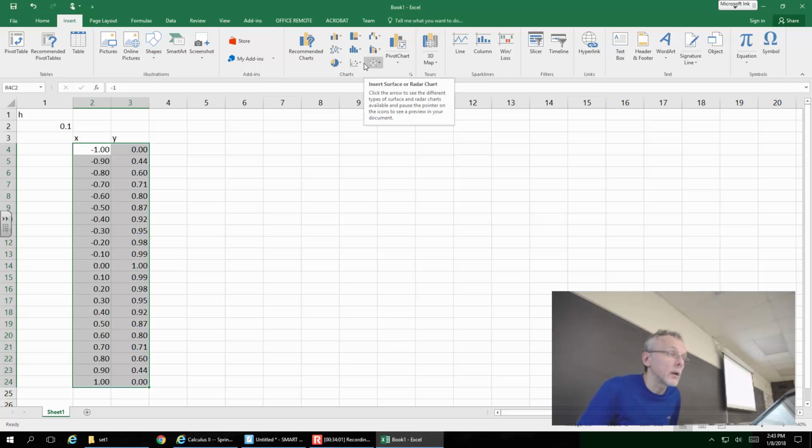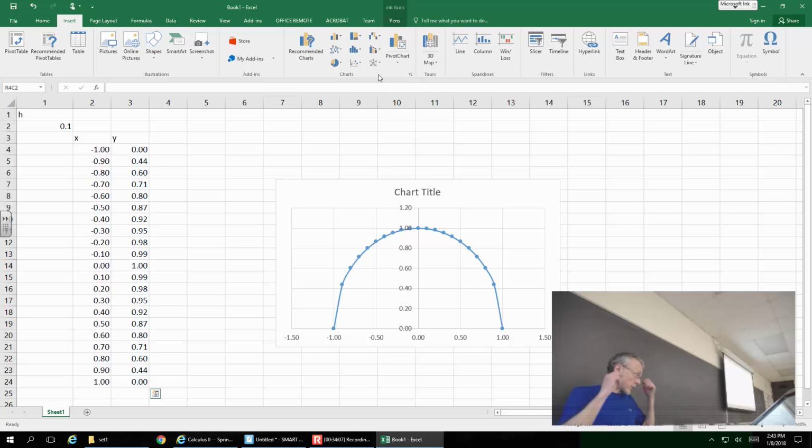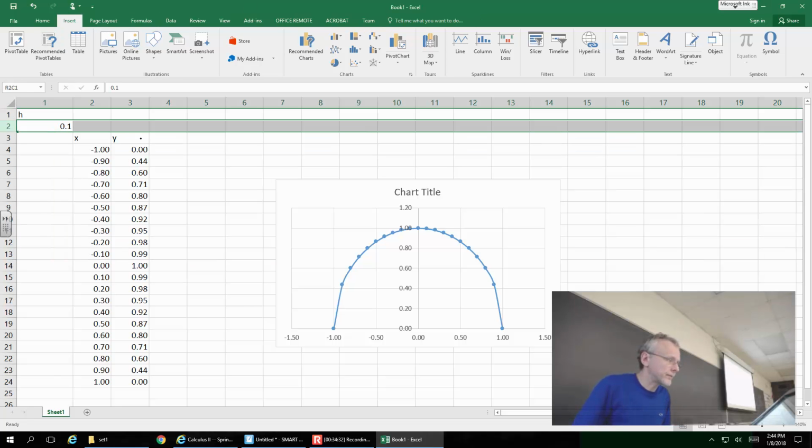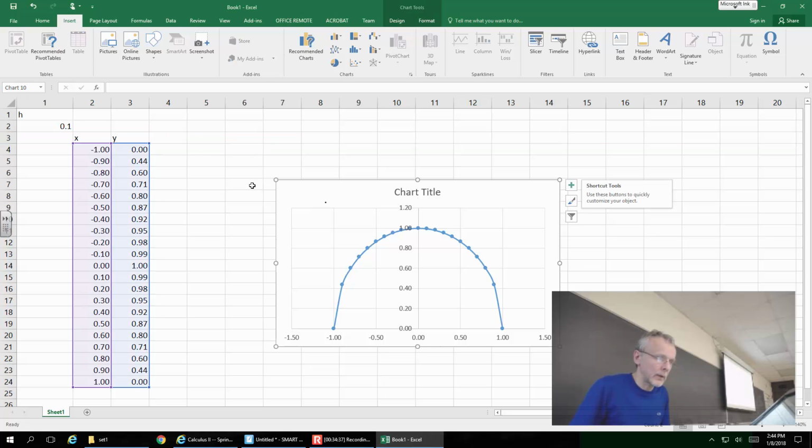Okay, this is a circle. We plotted only 20 points, but since we're doing an approximation, that's okay. Excel connected them by a curve, but that curve is not a part of our data. The data, only these 20 or 21 points, is all we know. Okay, so it's been plotted. But we're not interested in this picture. We're interested in the area. So what do we do with it?